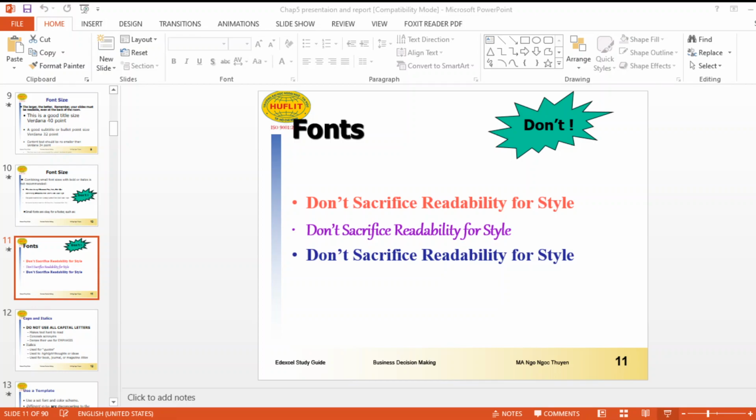As you can see here, for every point, I try to make it clearer for you. I try to give you examples to make sure that you understand each point I want to make. I don't just read the slide. I try to explain to you based on the main content of the slide. So that is the way you're going to do your presentations.